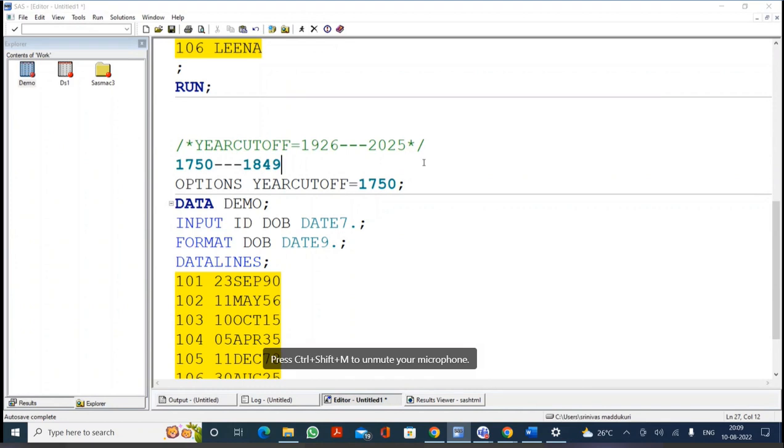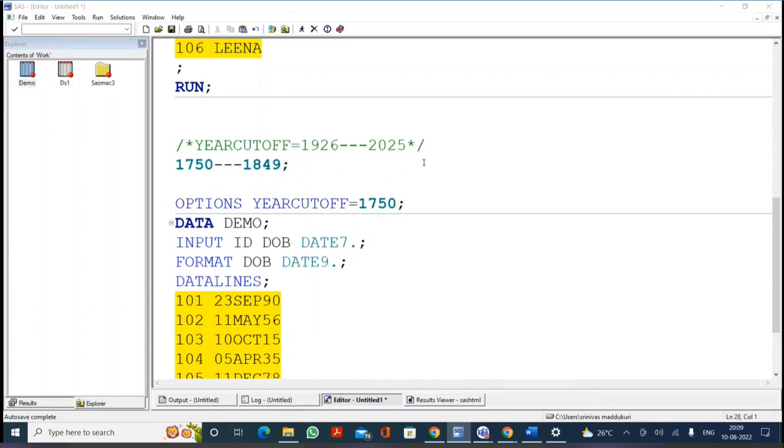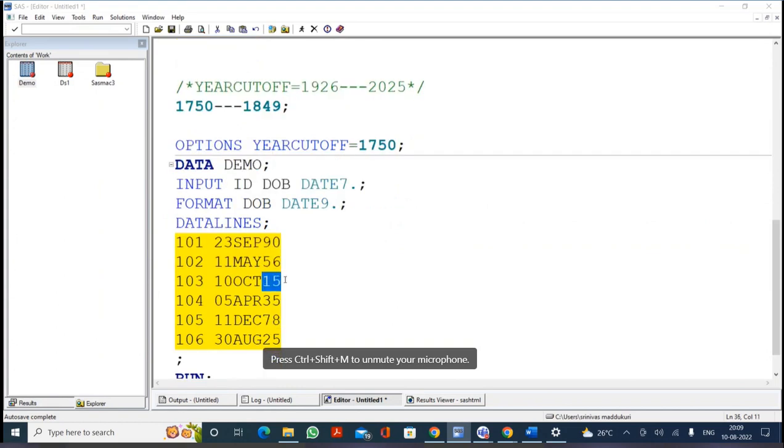1849. Now, if it is 1849, 90 will come as 1790. 56 will come as 1756. 15 will come as 1815. 35 will come as 1835, 78 as 1778, and 25 as 1825.